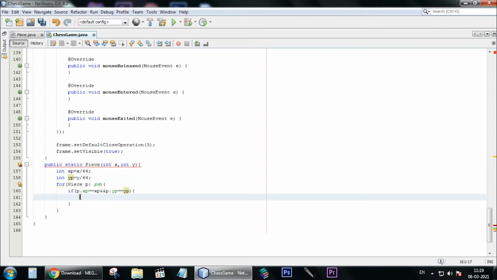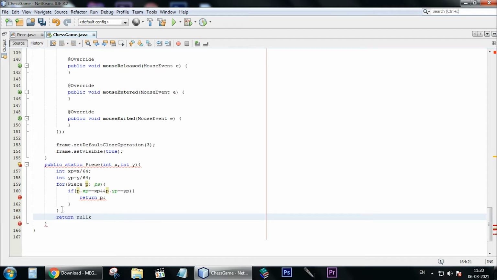So now we return the piece. Return piece. Yep, piece. Okay, return. Oh yeah, and we need to return null if we found nothing. So return null.